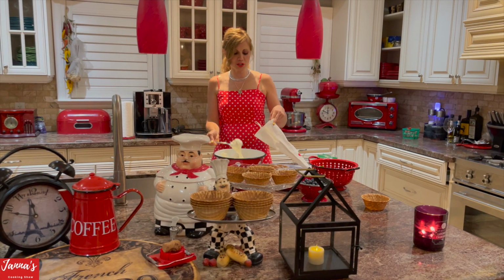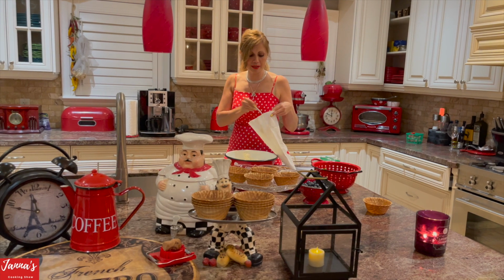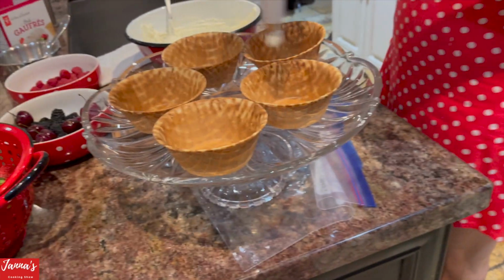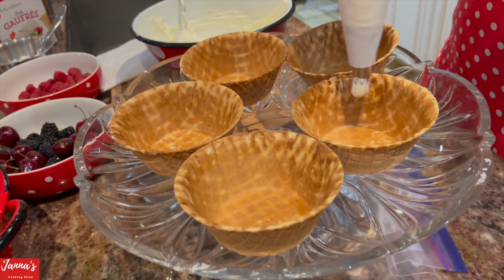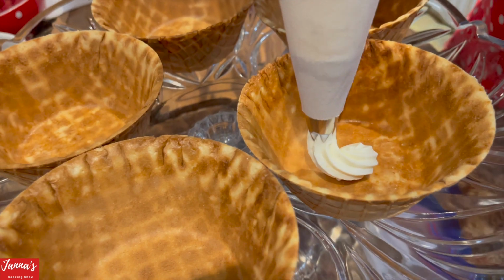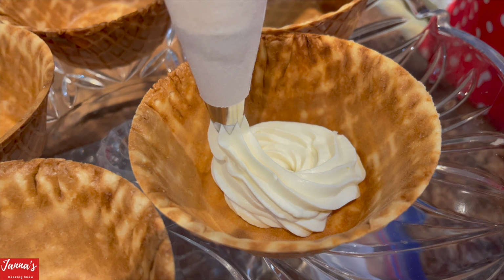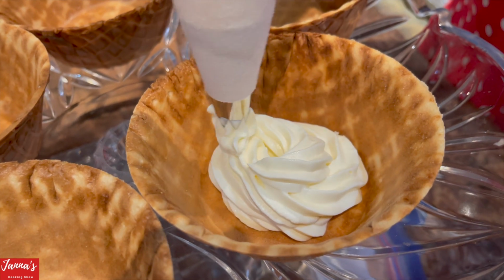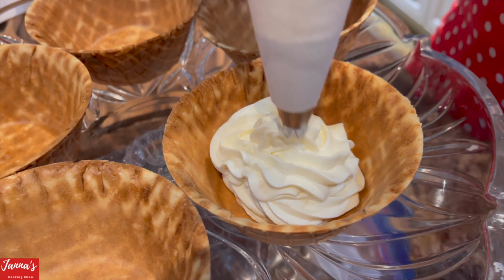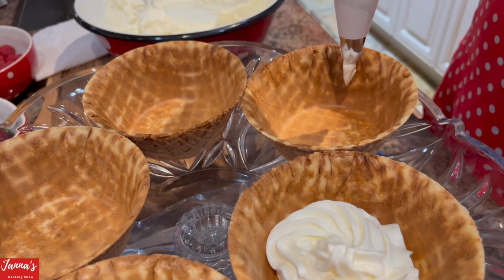Okay, so I'm going to put my cream inside the bag. Okay, guys, now I wanted to show you, so this is the bag, how I filled it up. So now, let me show you. I'm going to start like this. It's up to you how much you want to put, okay? You can put a lot, you can put a little bit, depends. Like this, that's fine, okay? And that's how we're going to fill up all of them. All right.